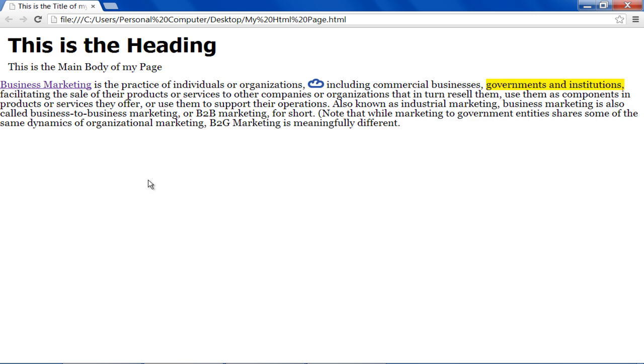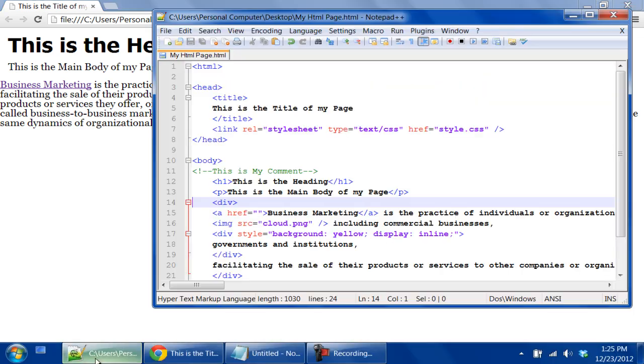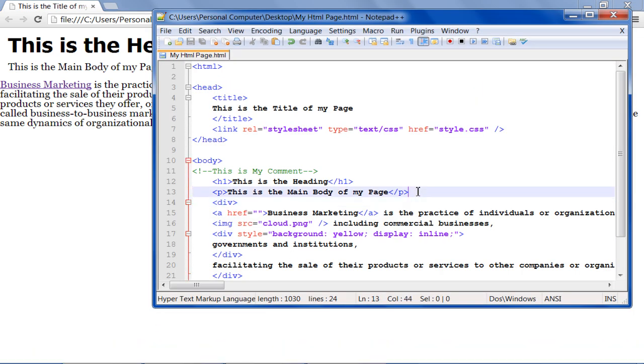In this tutorial, we will guide you on how to apply style in HTML. Over here, we have a simple HTML page with a title and a few paragraphs. Let's open up the source code of the page in a text editor. There are two ways in which we can add styling in HTML.